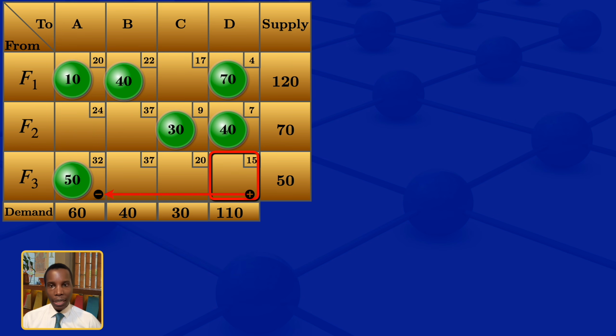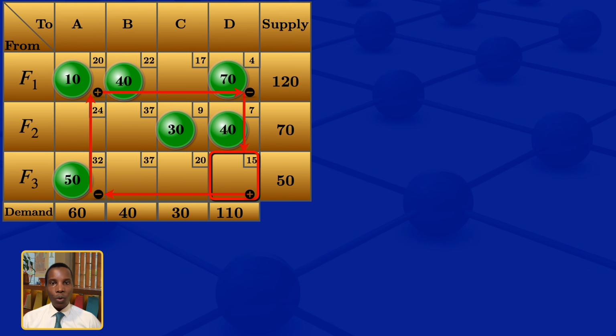Then we put a negative. And then go on and look at this cell here. And then lastly, we try to look at an occupied cell which links us to the cell that we came from originally. We are only allowed to move horizontally or vertically. So that cell there is the one with the 70 there, and we are going to put a negative. Then it allows us to go back to our original cell. So the path is now closed.